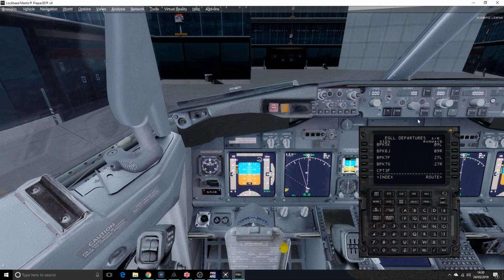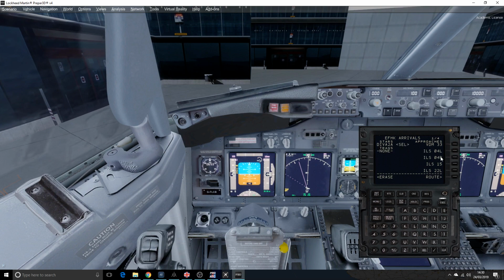and we'll imagine we are departing out on runway, let's see, BPK 7F is our allocated SID, so can I put that in first? I can indeed, which tells me I'm departing out from runway 27. Excellent. And we now just need to put my destination information in, and again I'm arriving on the Diva 2A star.